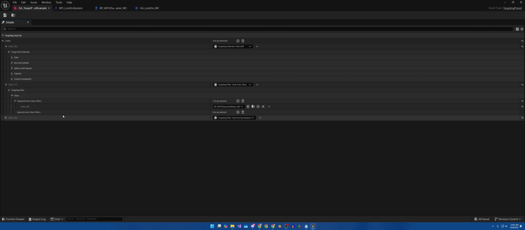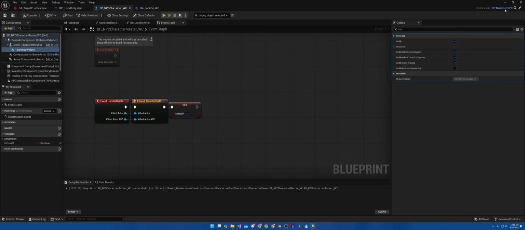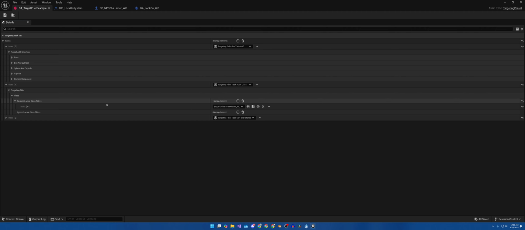Then you can set up ignored actor classes if you want. Because another way to do this, if you don't want to have to filter by faction, is to have 3 children or 2 children, your choice, of BP narrative NPC, one for enemy and one for non-enemy, and then one that's a companion or whatever if you choose to do it that way. There's many ways you can do it right, and they're all right.